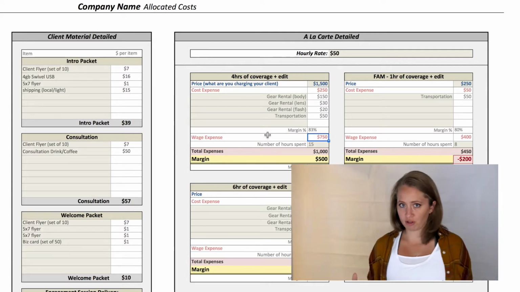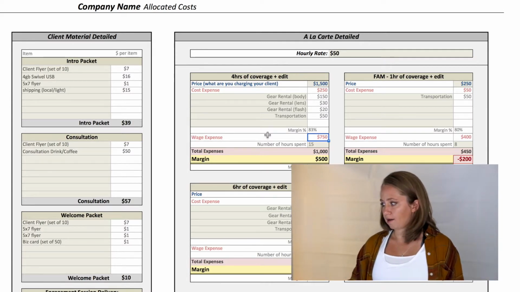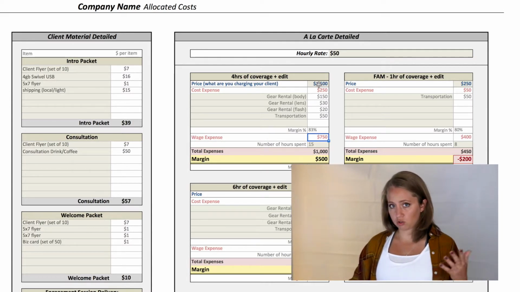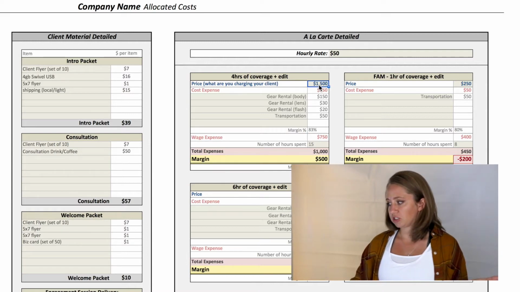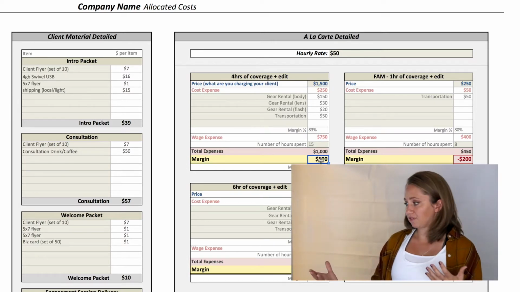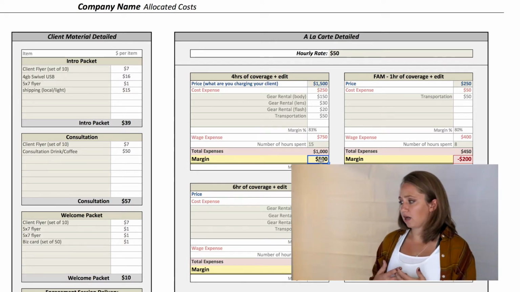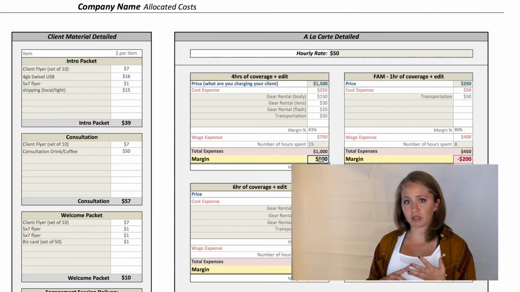Based on the price you say you're going to charge for this service, how much is left over. So here we have a $500 margin left over. That's from the revenue we bring in, all of our expenses, and after we estimate being able to pay ourselves.